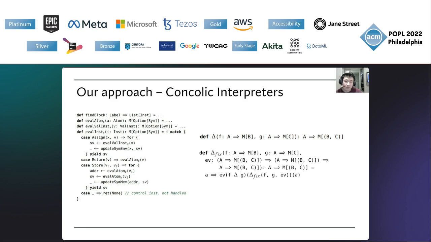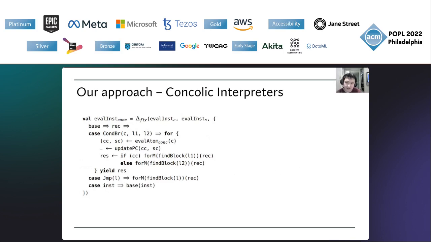The third argument, ev, is a higher order function that takes two functions of the type a to m of b and c. The first function provides the result of the base cases, the cases where no further care is needed other than simply combining two interpreters together. The second function of that type is a self-recursive function to handle the control and recursive instructions. So let's see how to define the final concolic interpreters using these combinators.